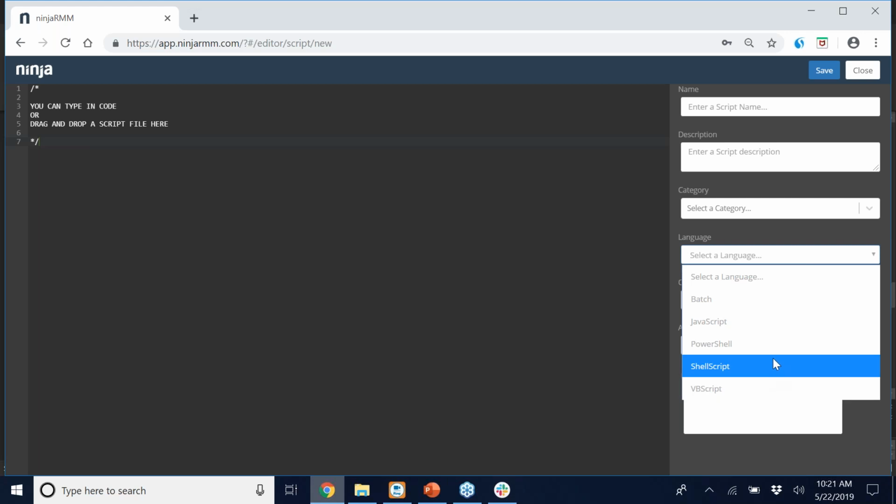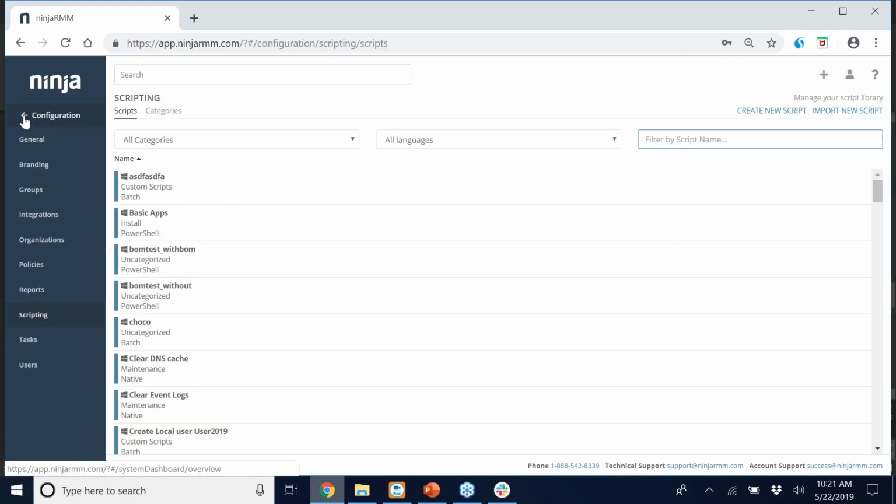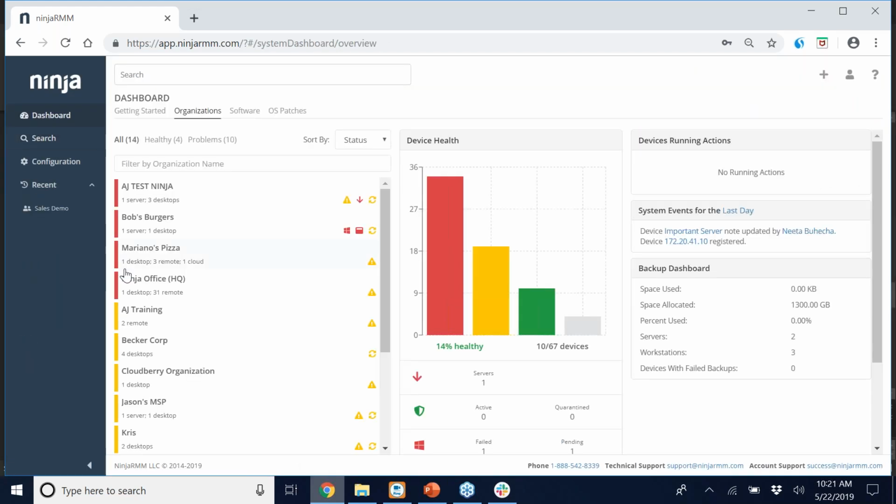And once you have these scripts in here, you can take these scripts forever and ever and call on them, whether it's on a schedule, whether it's on demand. So, just a little insight into some of the newer features. As I said, the searches, the scripting, the tasks really has allowed our partners to be a little bit more dynamic and easily address issues.